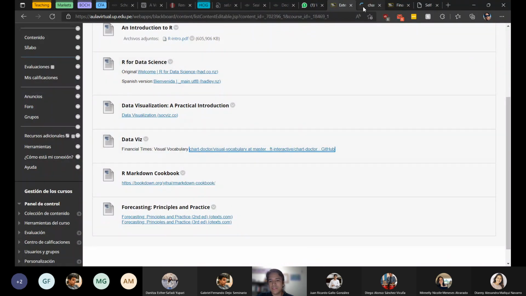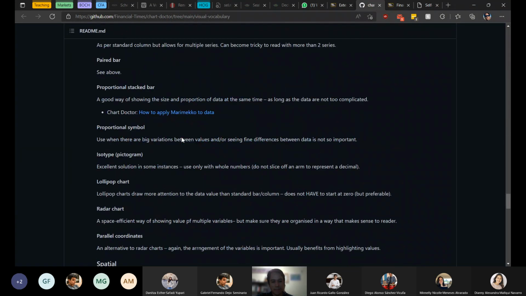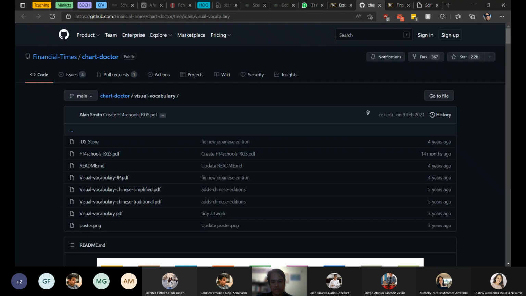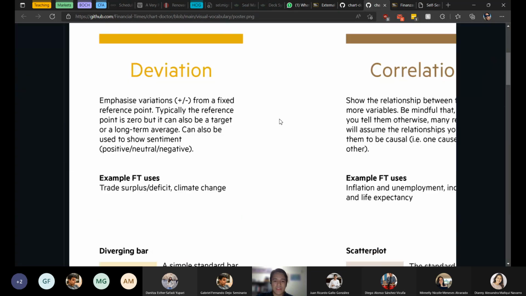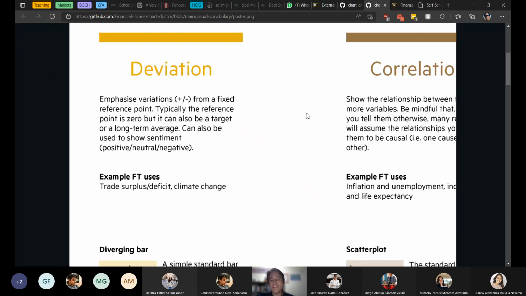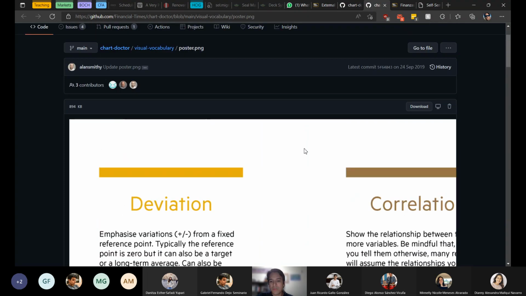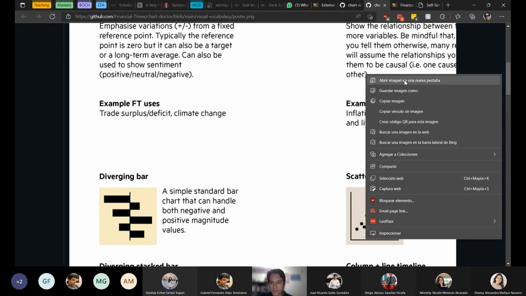This is just a chart, at the bottom, I believe. Okay, here it is. This is basically how you can plot different types of data with different types of plots. So when you want to represent deviations, you can use these types of plots. When you want to represent correlation, you can use these ones, and so forth.